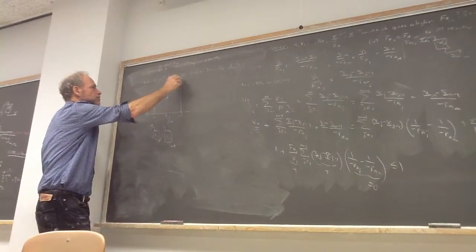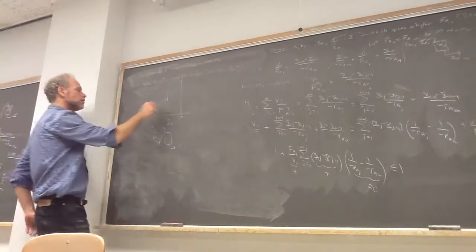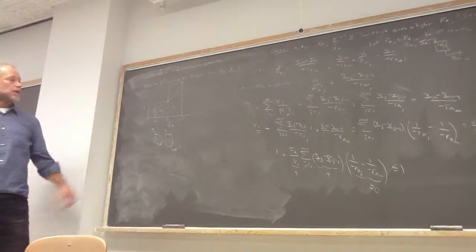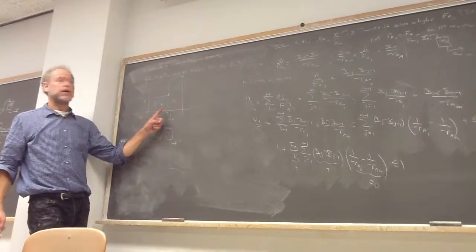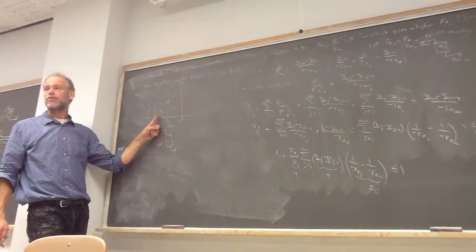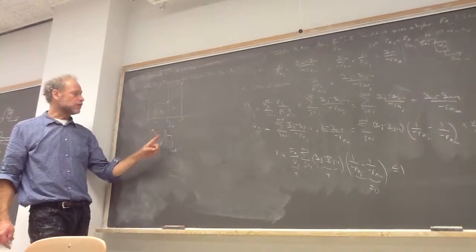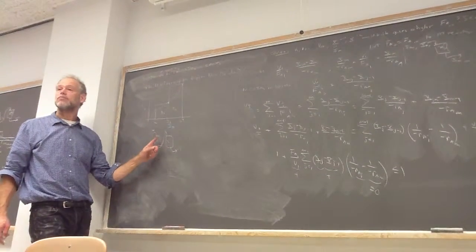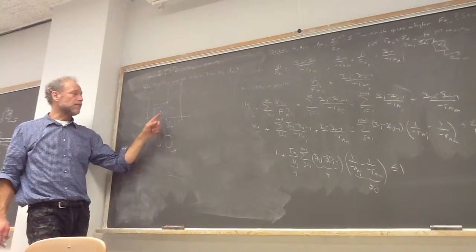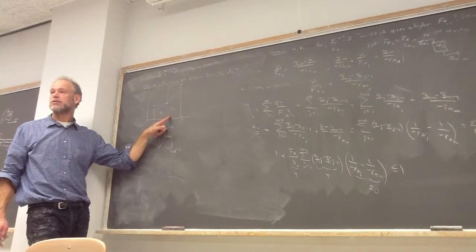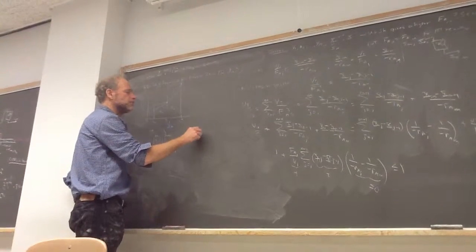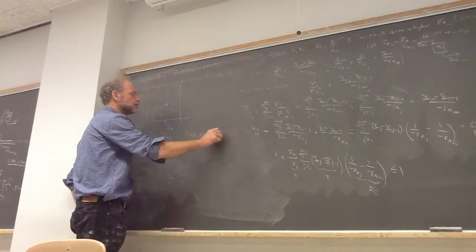For my taus, I have a tau 1 and a tau 2. And depending on where I put this point, x1, tau 1 is going to get skinnier, and tau 2 is going to get fatter if I move to the left, or vice versa. So when I say how should I divide up the volumes, the taus, I'm saying where should I put x1 to do the best? Remember, I want to make tau total as small as possible. So the goal here is to minimize tau 1 plus tau 2.